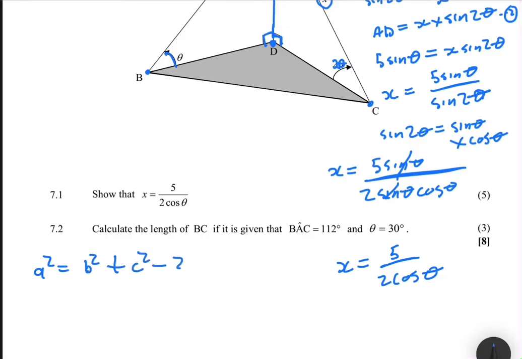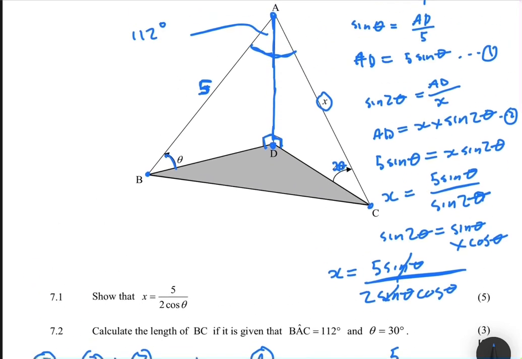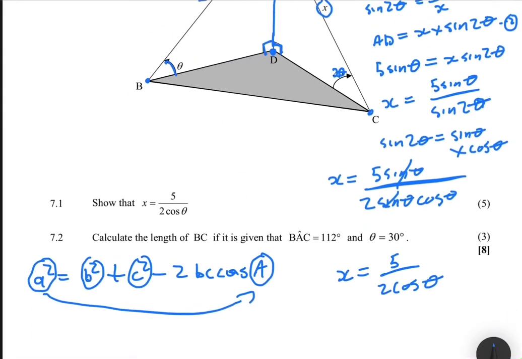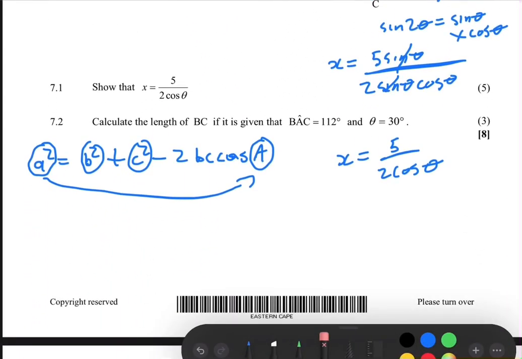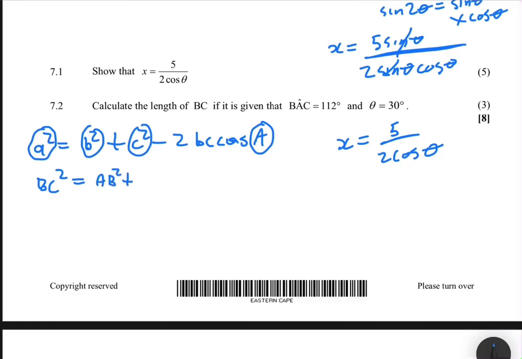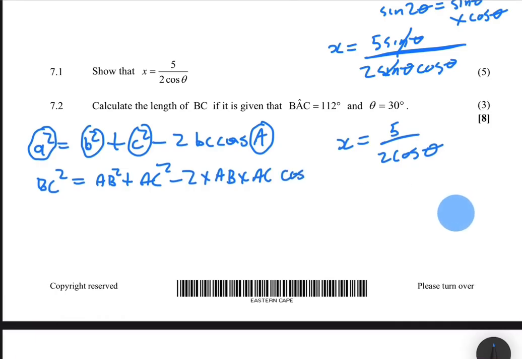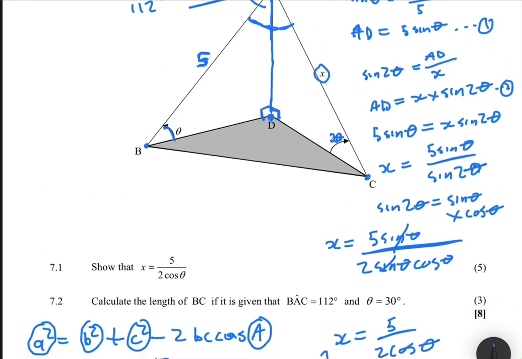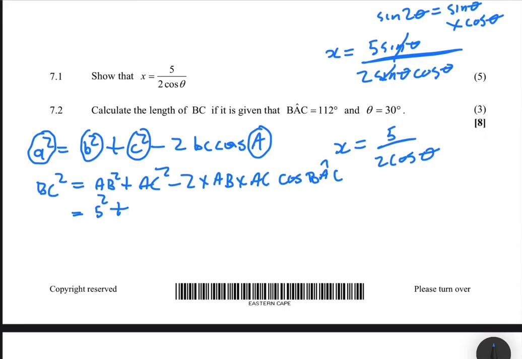We know from definition that the cosine rule is: a squared equals b squared plus c squared minus 2bc cos A, where a is the side you're interested in, b and c are the other two sides of the triangle, and A is the angle opposite to the side you're looking for. So if we're looking for BC, then angle A here will be 112 degrees. Applying this: BC squared equals AB squared plus AC squared minus 2 times AB times AC times cos of BAC.